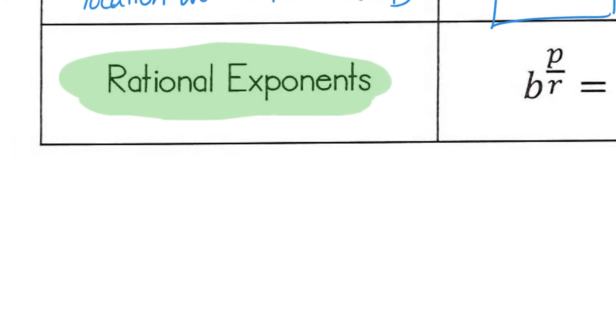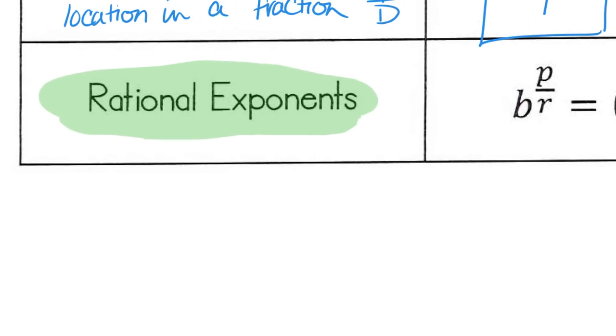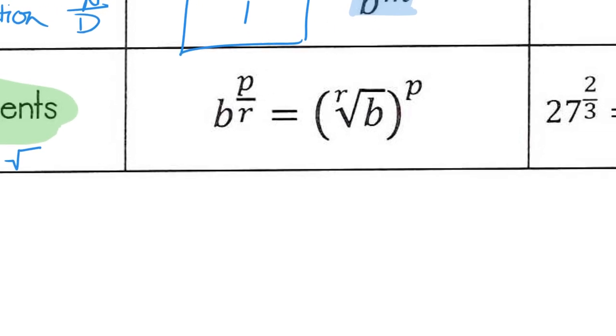And this last one, rational exponents. These are fraction exponents. Now I know a lot of students freak out about fractions. Fractions are not awful things. In this case, an exponent that involves a fraction, all we need to do is convert it to a radical. Now a radical has to do with like the square root sign. So you have a base.